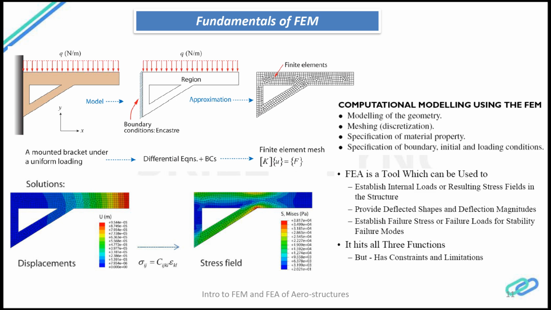I'm meshing the region using the elements, and then finally I'm applying the loads and boundary conditions. Since it is a cantilever beam, these nodes will be arrested for both translation and rotation to be 0, and finally I'm applying the loads. What happens over here is I'm getting the displacement plot showing the displacements. Maximum displacements will be at the corner of the cantilever beam, and also the stress field over here. So these are all the steps within the finite element analysis.